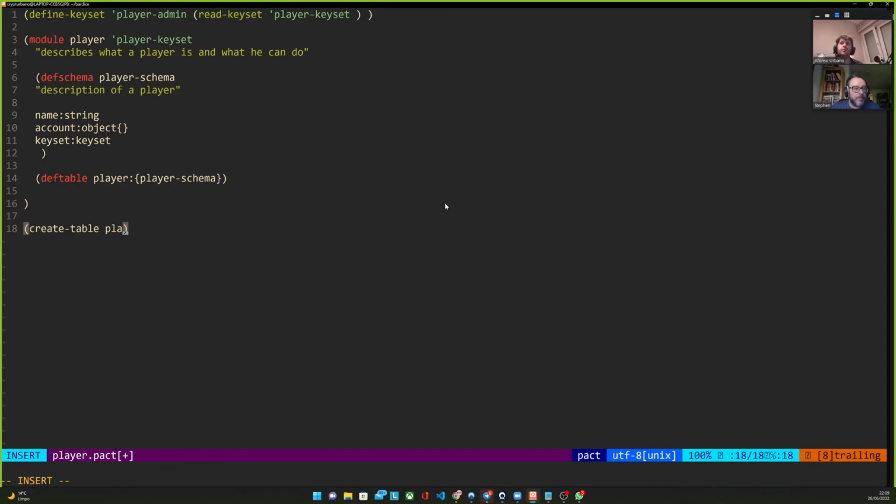Players. Players, yes. But make sure you define your table as players as well, because there's multiple players, right? There's a whole bunch of players who can play games. Okay, now we're done with that. Now we've got two more of these to get through, and then we're going to connect them together with interop, and then we can start writing functions.